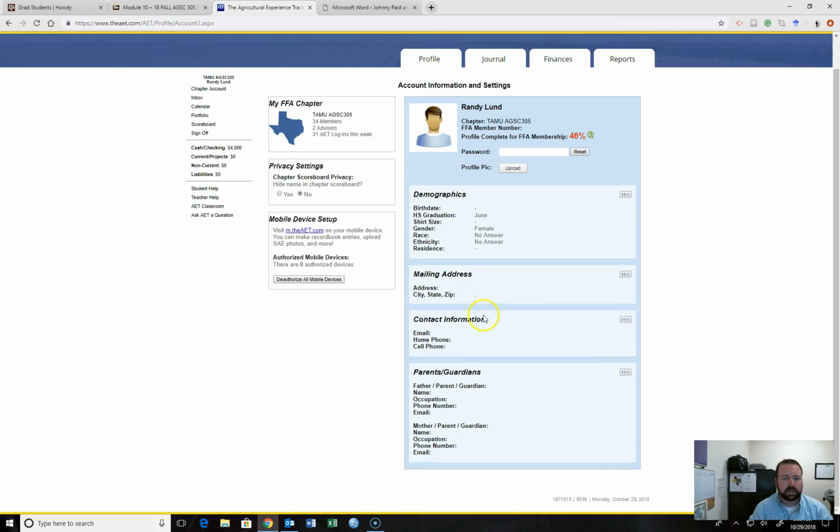These contact information pieces can be transported, but can also be used in other aspects. Once you get into the Ag Science 405 class, we'll show you some of those teacher tools with the contact information where you can actually push through AET notifications and messages to your members. Having good contact information here makes that all possible. So how we set this up is relatively critical in my opinion.